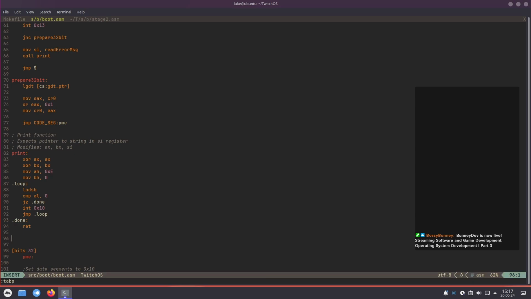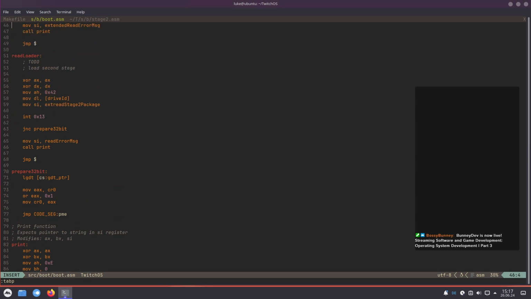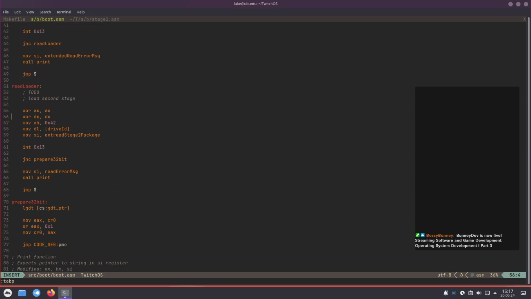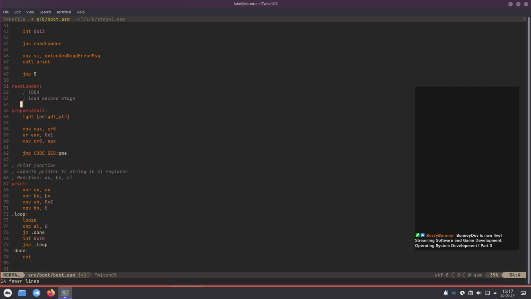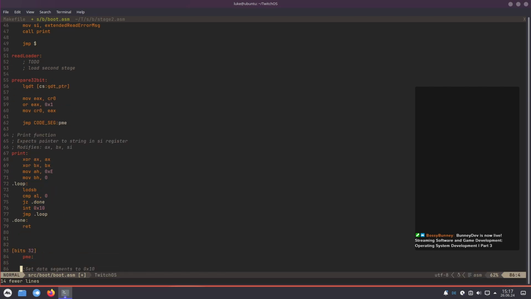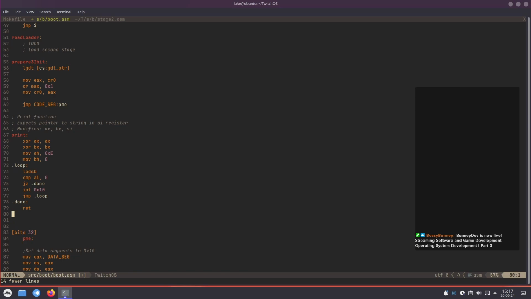So we also need to load the kernel here, this means we are going to make a function out of this. Let's do it under the print function.